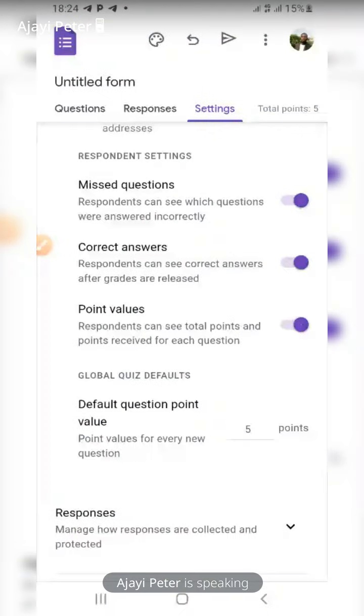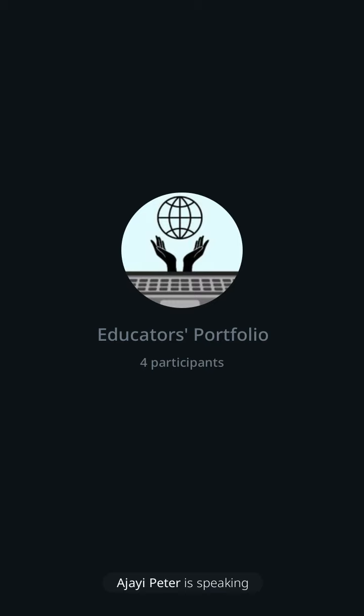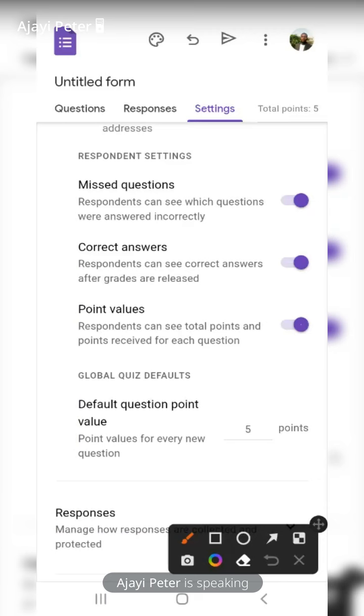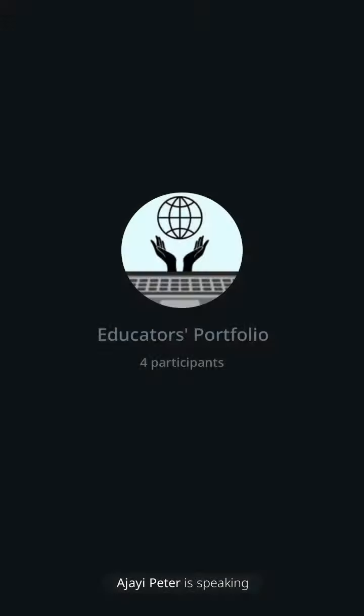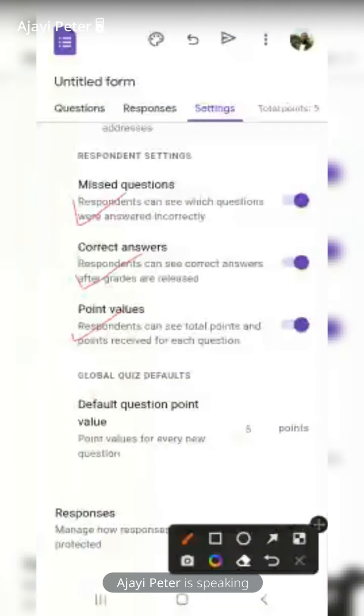When they attempt question and they see, oh, they are wrong here, and then they can adjust on that. That is learning. Learning is taking place. Then the second one, do you want them to see the ones they got correctly? Yes, I also click. Then point value. Every question should come with points. And if you look at this side very well, you will see that there is a mark of 5. You can adjust it. You can change it here. You can change it here.